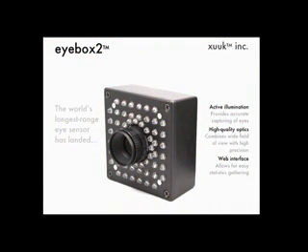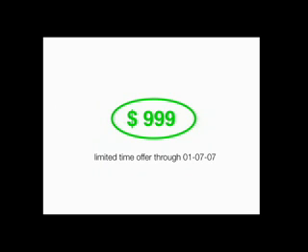It's got a 1.3 megapixel image sensor. It does 15 frames per second over a USB 2 connection, and a fairly lightweight computer powers the computer vision. And it finds eyeballs at up to 10 meters distance. And it's available as of now for $999. That's a factor 25 reduction in the cost of eye tracking.